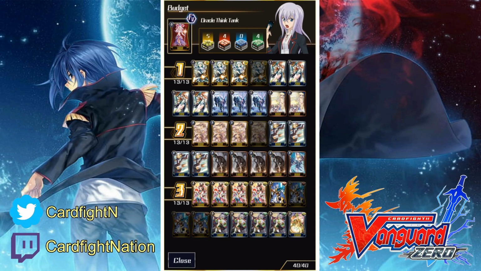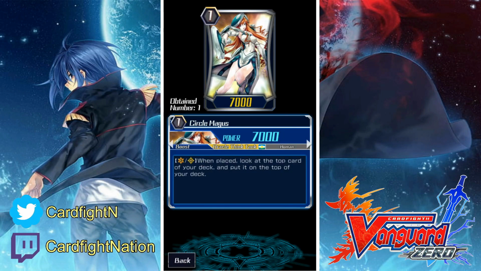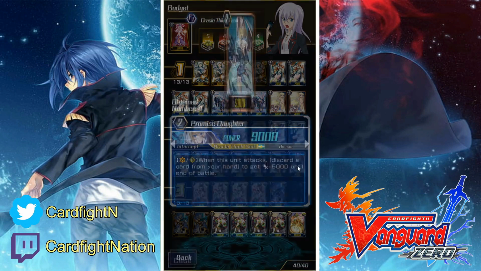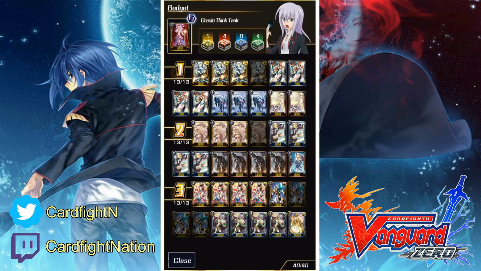So let's take a look. So for your starter, you have Logen Nagus, and then for your grade 1, we have 4 PG, 3 Dark Cat, 2 Geminis, and 4 of this grade 1 where you can look at the top card of your deck, Circle Magus. Okay. And then you got 4 Maiden of Libra, 4 11k attackers, 4 10k attackers, and 1 Promise Daughter. Next up, for grade 3, we have 4 Sakuya, 4 Apollon, 4 13k attackers, and 1 grade 3 where pretty much it lets you draw if its attack hits.